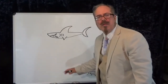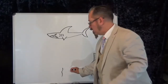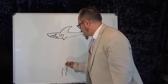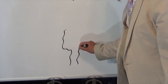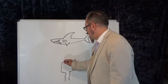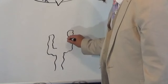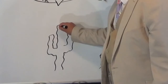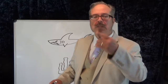So I'm going to come over here about in the middle of my page. I'm going to draw kind of a wavy line going up, not too far up, and another one beside it, not too close. Then I'm going to put a wavy line that goes off to the side, comes back up, wavy line off to the side, comes back up. Those are the hands. And I'm going to draw a line that comes down and goes in, a line that comes down and goes in, and then a line up at the top. It goes up taller than either one of those. Comes back down. The wavier this line is, the better it looks.